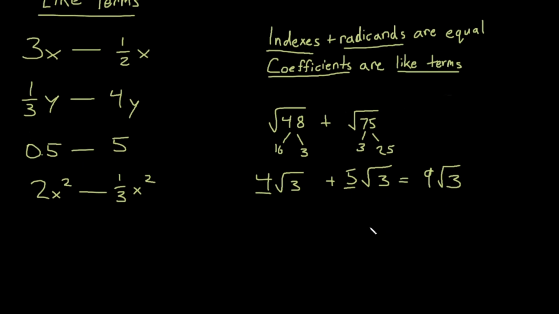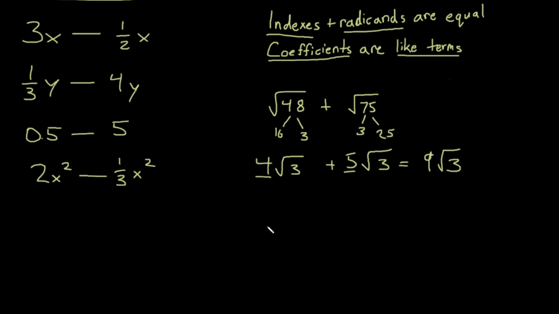Now, let's take a look at the case if they were variables. Say we have root 18x subtracted by root 2x. Now, before we do anything, let's define our variable. We know that our radicand can't be negative if our index is even. So, in this case, we define our variable as having to be greater than or equal to 0, since if it were negative, the radicand would be negative, and we can't be dealing with imaginary numbers right now.